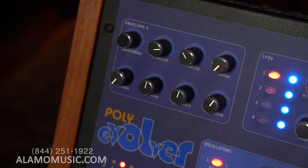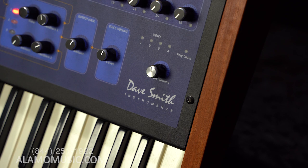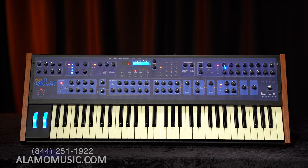Really, it's a deep synth, and I still feel like it's been recognized as a modern classic, but I think that its reputation will continue and its legend will continue to grow over time just because it's so unique. I really hope some synth designer takes some elements of this and reintroduces it. The filter it uses is a Curtis filter, and it's DCO, so it's not a VCO Curtis. It's not even a Curtis oscillator.